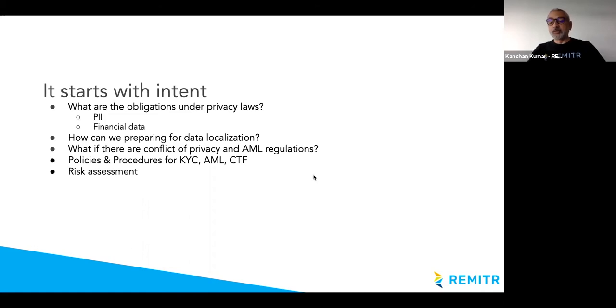The other aspect which is extremely important for privacy is data localization. Worldwide, the data localization movement is going on, where every country wants to ensure that their data remains within their geographical boundaries or the boundary which they trust. So for example, a country in the EU would want the data to remain in the EU because they know that if they need something, their hands would reach that data. But when you talk about data localization and marry it with cross-border payment, then you're dealing with the data localization requirements of two different countries. So how do you really deal with the conflict of your customer being in one country and you have one data localization to follow, but the recipient of the money is in another country and you also have data localization to follow for that country? So how do you deal with that? The rule of thumb is very simple.